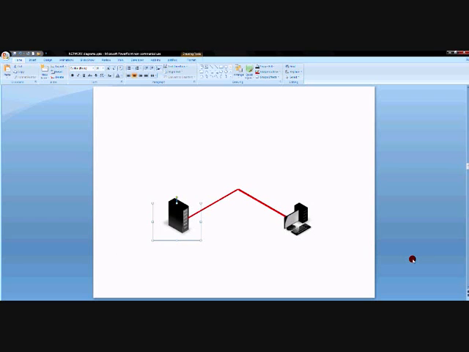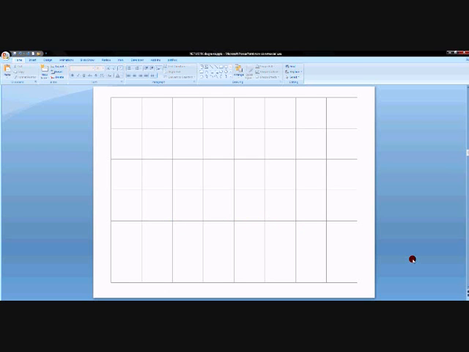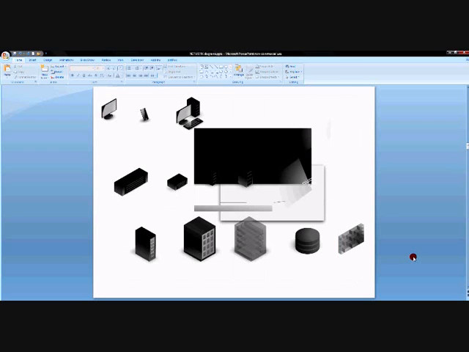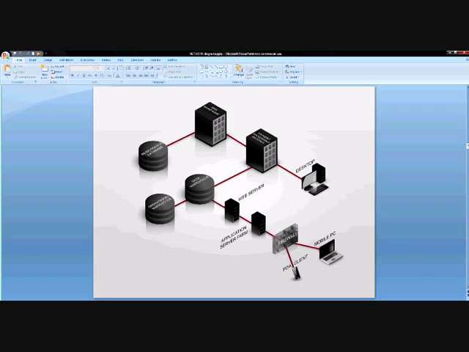So you can have professional looking network diagrams that don't take very long at all. Use the grid to help you, because it will help you map out your topology there. And so network diagrams made easy, and also digital libraries that are very helpful, very neat, and you can have something which is very, very professional looking.